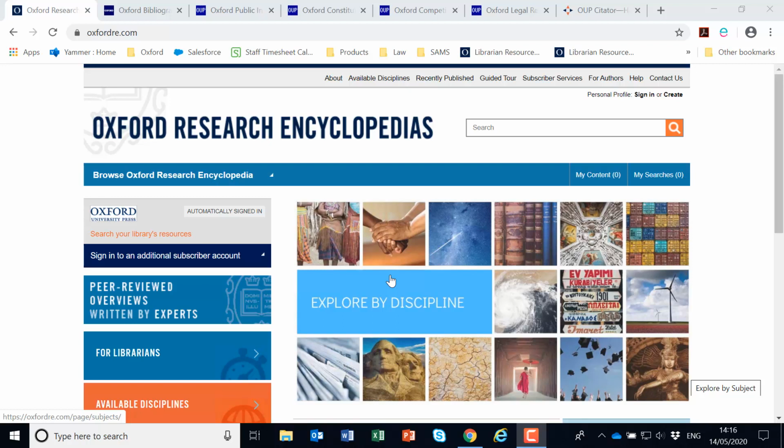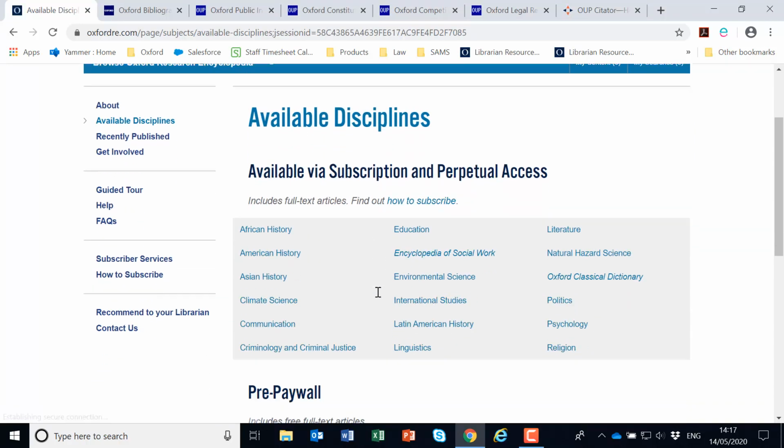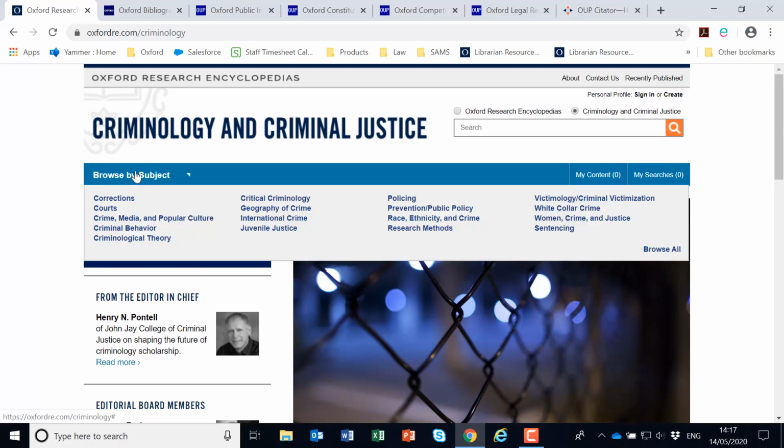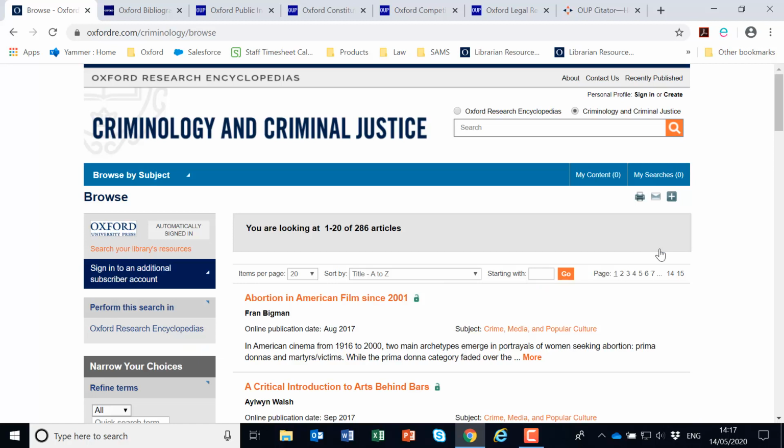Criminology and criminal justice would be the most appropriate discipline for you to investigate. The field of criminology helps us to try to understand why people do bad things and how we can stop them from doing it to improve the world around us. Here is the homepage for criminology and criminal justice. Click on Browse All Articles. It displays 286 articles spanning a wide variety of topics.